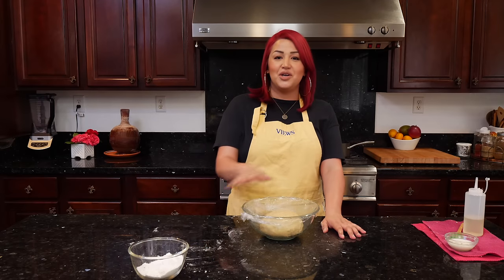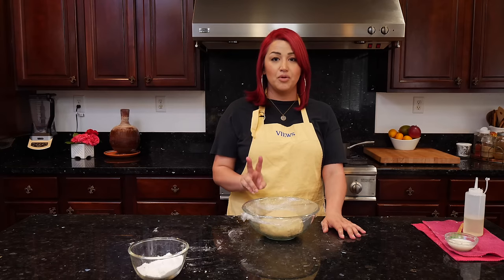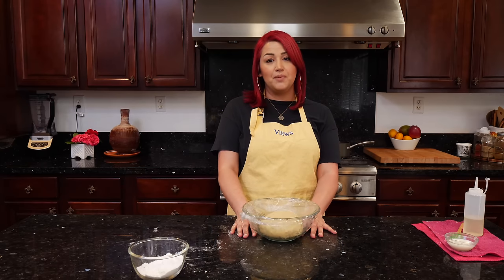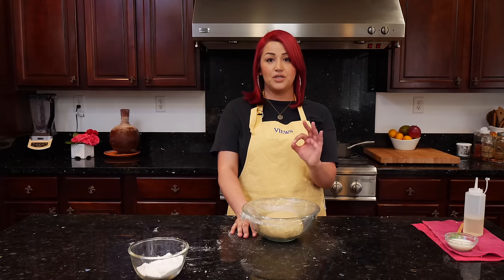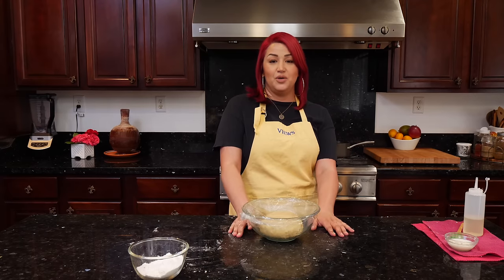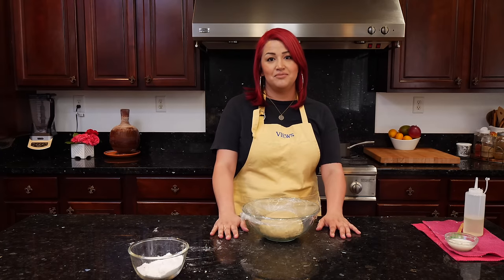So what we're gonna do with our dough, we're gonna let it rest and we want it to rise and double in size. So it takes about an hour and a half or two. I'm gonna place it in my oven at 0 degrees and leave it in there with the light on so that it can rise. While our dough is resting, I'm gonna go ahead and show you guys how to make the topping for our conchas.